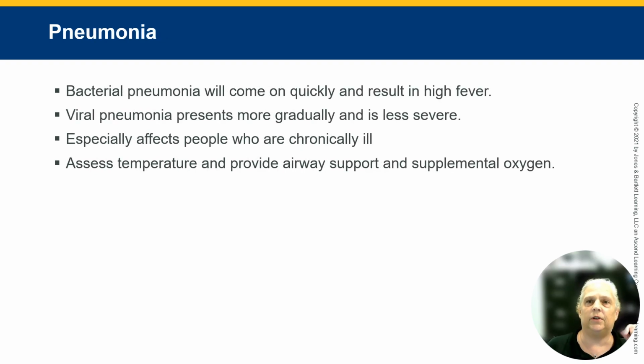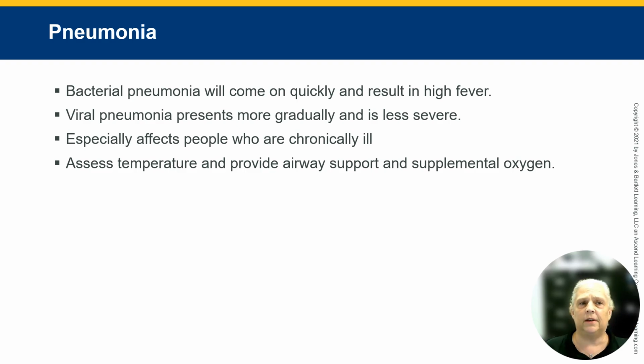We have our pneumonia. We have two different types: bacterial or viral. Bacterial pneumonia is going to have a sudden onset. There's our OPQRST, right? Onset. It's going to be sudden. It's going to have a high fever. Your patient is not going to want to do anything. They're just going to be feeling very drained. It's an effort to do anything.